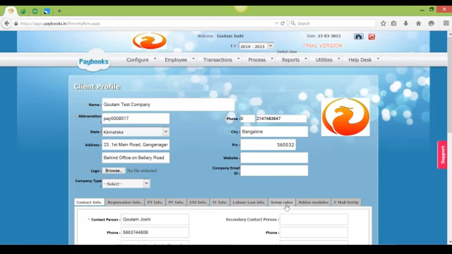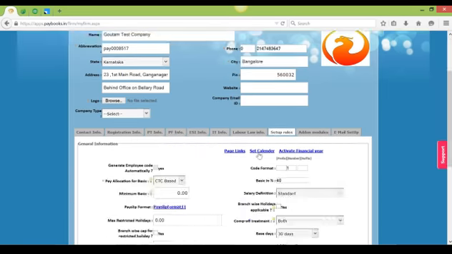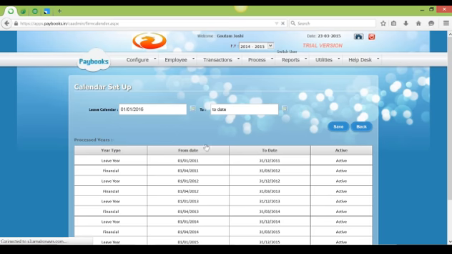You have to go to Setup Rules and Set Calendar. Here you have to enter the due date. If your leave year is similar to the financial year, that is from April 2015 to March 2016, in such cases you have to create a new leave calendar year.